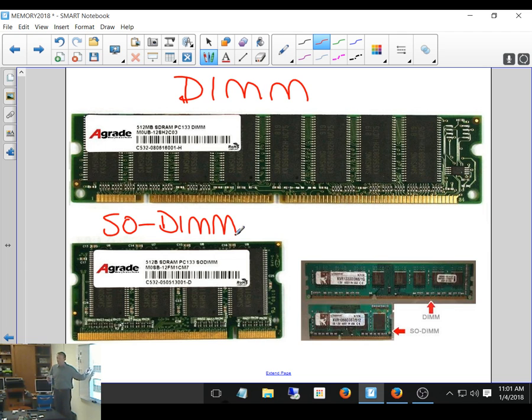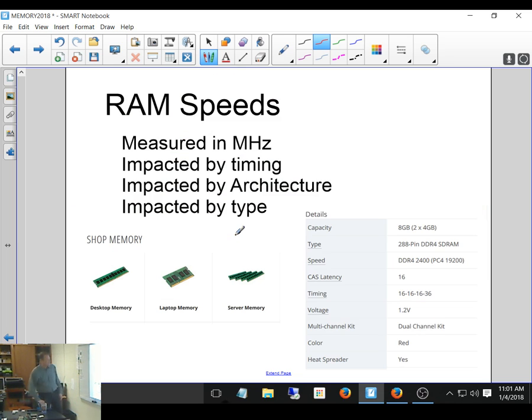If they were, why would we make 2 kinds? We'd just make SODIMMs for desktops too, right? You'd only have 1 kind of RAM. But DIMMs are definitely slightly faster than SODIMMs. You can see this is just a picture, so you physically see it's roughly half the size of a stick of desktop RAM. I'm not even going to try to do that this time.